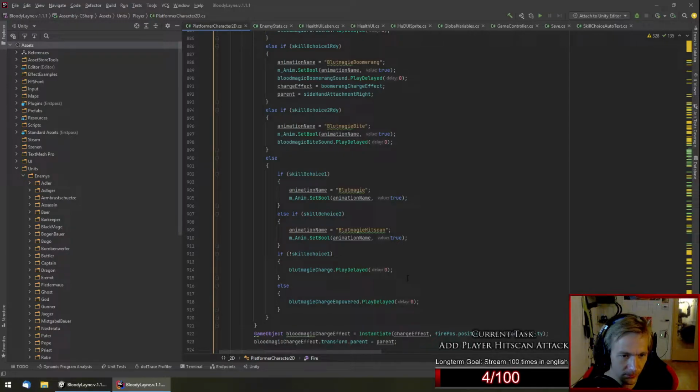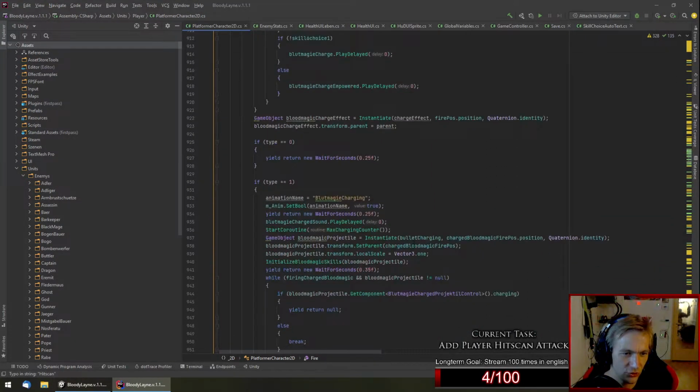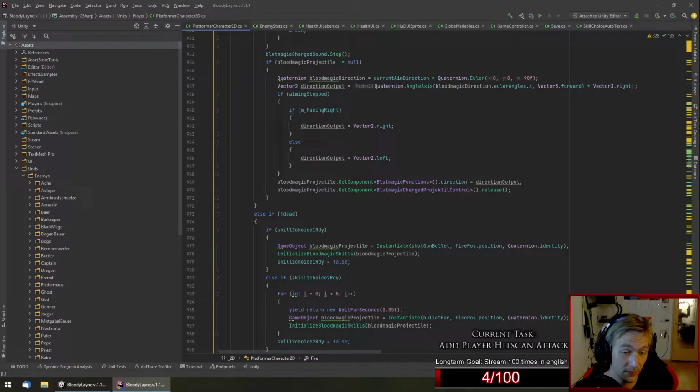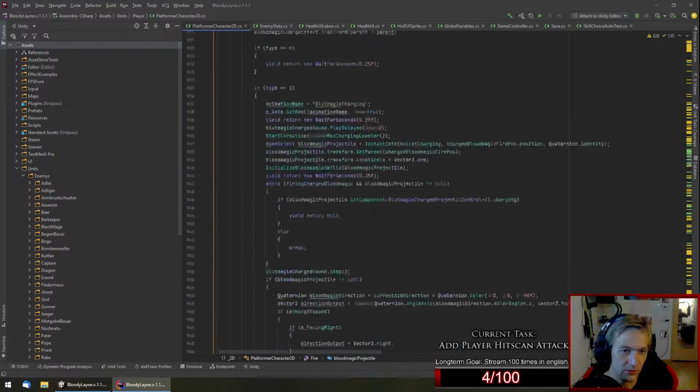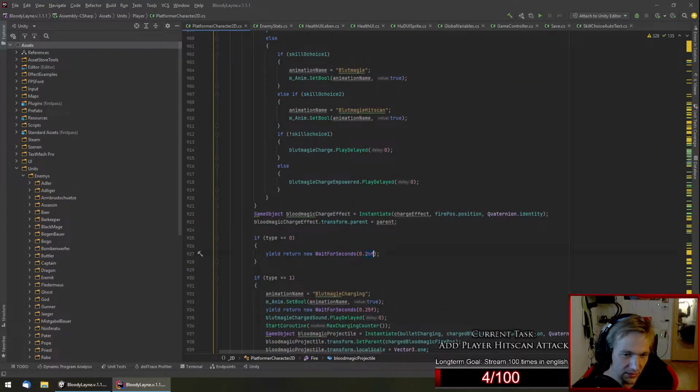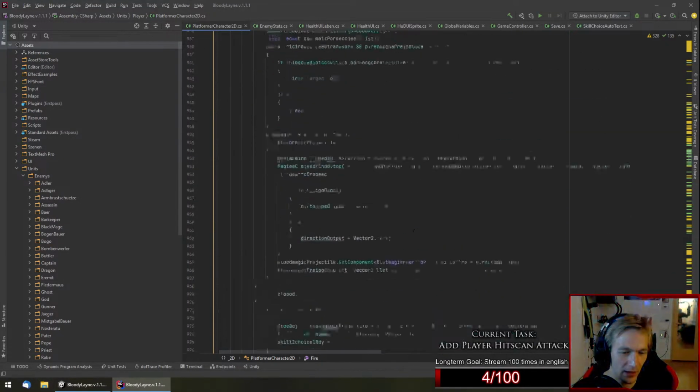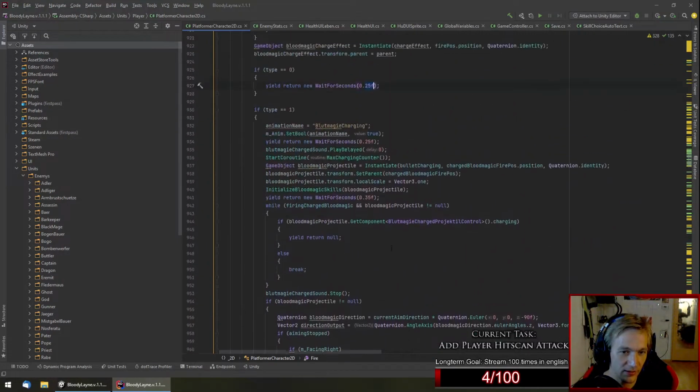Your animation is actually displayed immediately. And then after a short delay, because we are casting a magic, your attack is instantiated and shot.